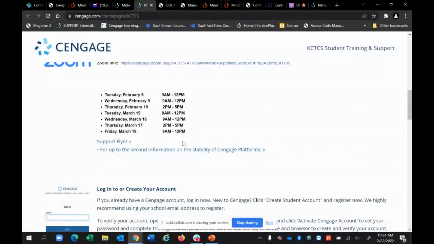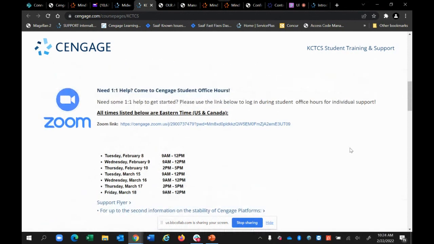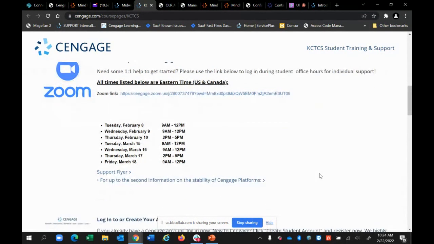We have sessions March 15th, 16th, 17th, and 18th. These are student office hours where you can send students if they have any issues logging in, or if they have questions about any Cengage product. We will have either someone from our leadership team or a student ambassador on there who will be able to help students. And if you ever need additional help or additional hours, just let us know, and someone from our team would be happy to help your students.